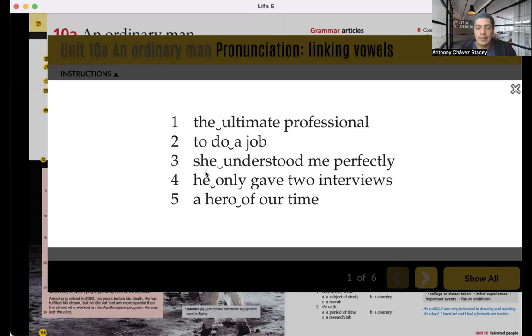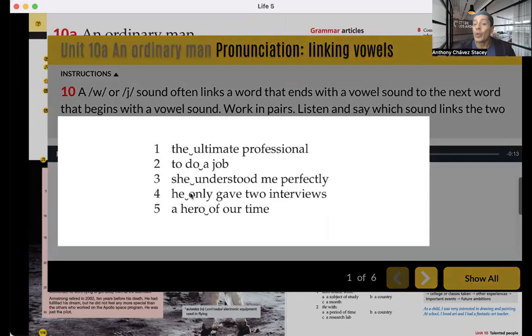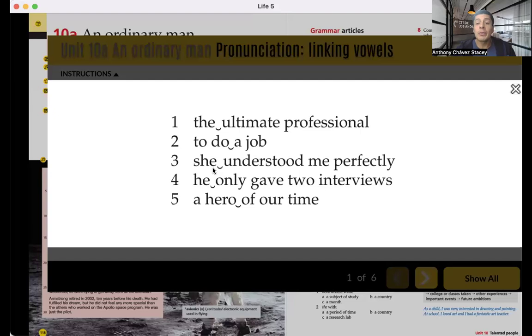Okay, teacher. She understood me perfectly. Okay, right there is an example of not linking vowels. You understand English, you can produce English, but we need now to link those vowels to achieve fluency, okay? So let's listen to this part and let's practice to become better. Number 3. She understood me perfectly. Okay, without stopping. She understood me perfectly. Now it's your turn, guys. 3, 2, 1.